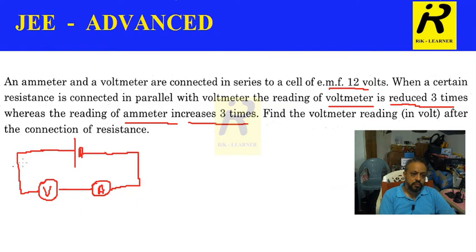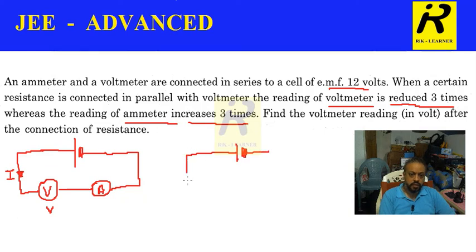How much is the current that is flowing? So, the current which is flowing in this circuit first is say I. Say V is the initial reading of this voltmeter, and now to complete this question I have to show you the connection afterwards. That means they are saying a small resistance.